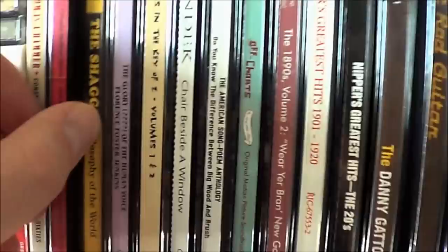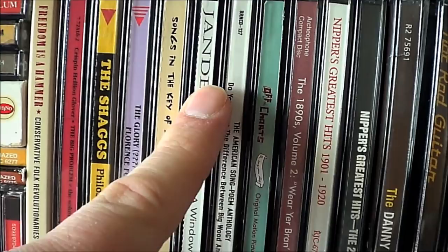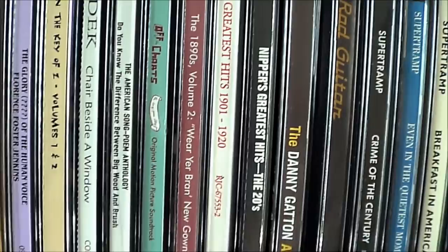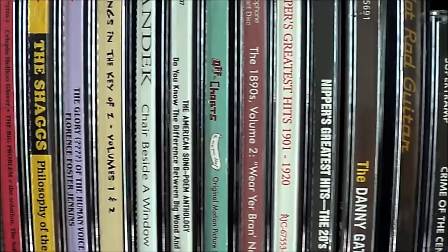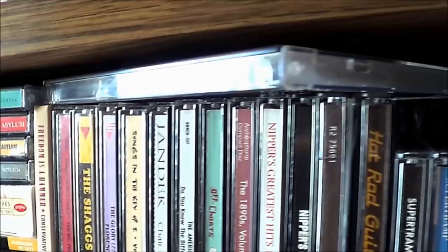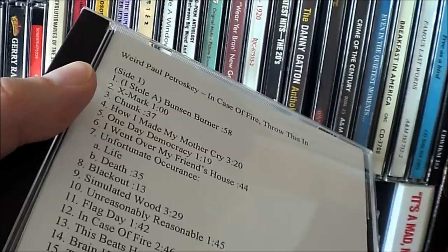I've got my mini outsider music collection, including Crispin Glover's one and only album, Florence Foster Jenkins, the one and only Jandek album I have, a couple of CDs of song poems — and I have the Christmas installment of this one but I keep all my holiday stuff separate. Really, really old music — stuff that is public domain now just by age that I use occasionally on Archive — stuff from the 1890s and the very early 20th century. Supertramp. The only cassette I keep up here — a shout out to my buddy Weird Paul: In Case of Fire, Throw This In. I burned that to CD when I got my most recent cassette deck as an experiment to see how well it would come out. It turned out really nicely — I figured I'd throw the most lo-fi thing I could at it and see how it would handle it.